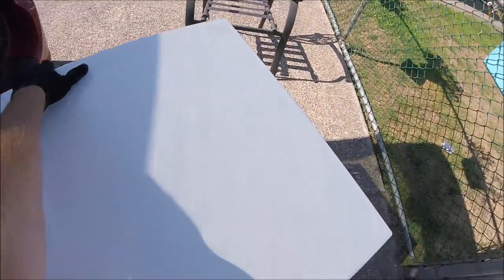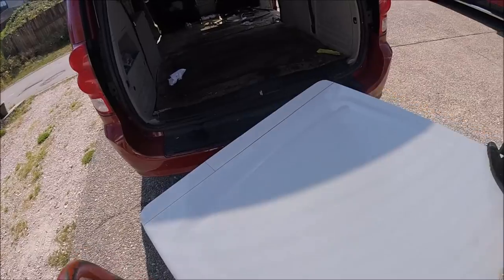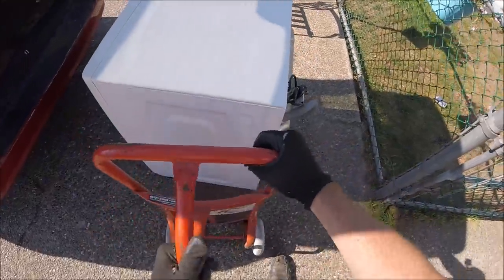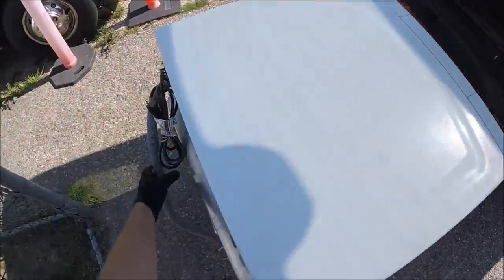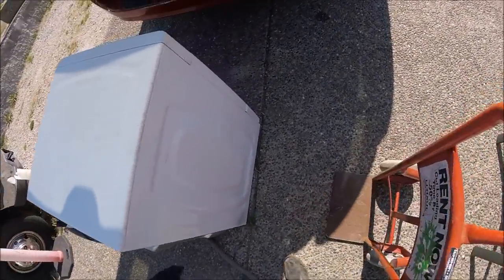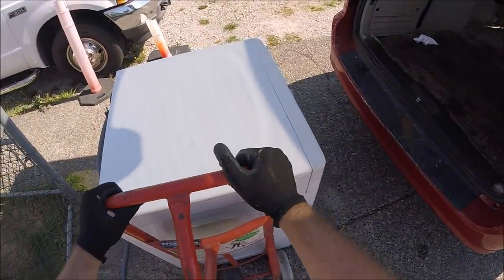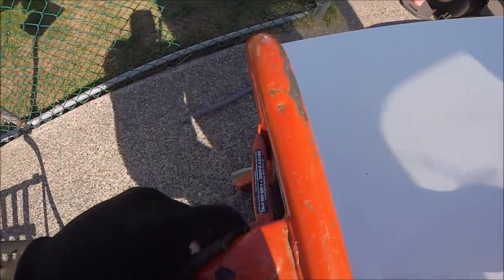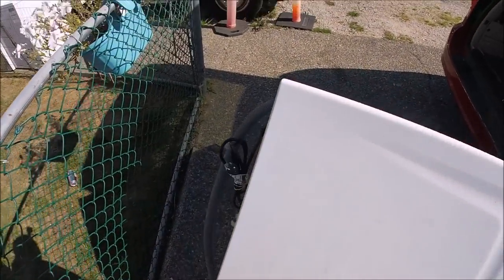I don't know what to do about this one yet. I don't know how heavy it is. Holy smokes. It's gonna be the other side of it or something. Like some are heavy, but this one is really, really heavy. See all this grease from my car. But look, it's like totally brand new. It's incredibly heavy.